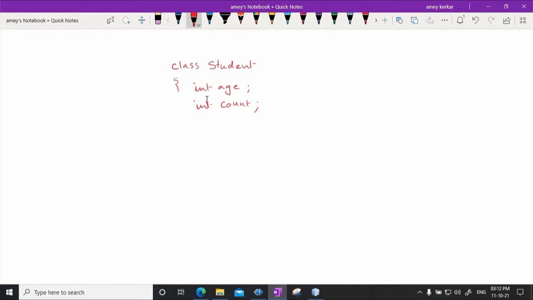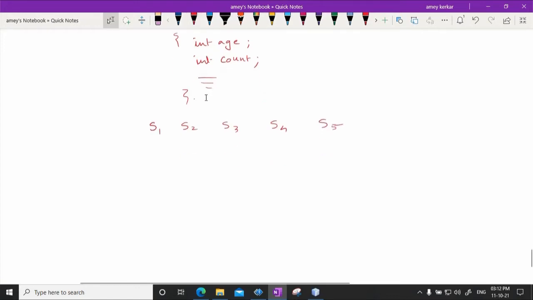When objects of this Student class are created, for example S1, S2, S3, S4 and S5, there are 5 objects of this class. You will see that each object will have its own local copy of age and count.